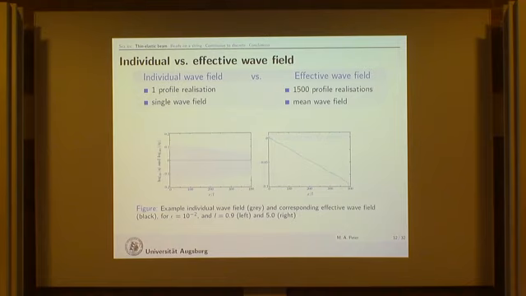Okay, and if I do that, unfortunately the contrast isn't very good. But here are just a couple of examples to show you that one has to be very careful of what's going on. What I've plotted here is, each of these plots is supposed to have two curves. One is a gray one, which is this very highly oscillating one, which is a typical individual wave field. And it has a second curve, a darker one, basically a black one. You can see here as this pretty constant curve, which is the corresponding effective wave field.